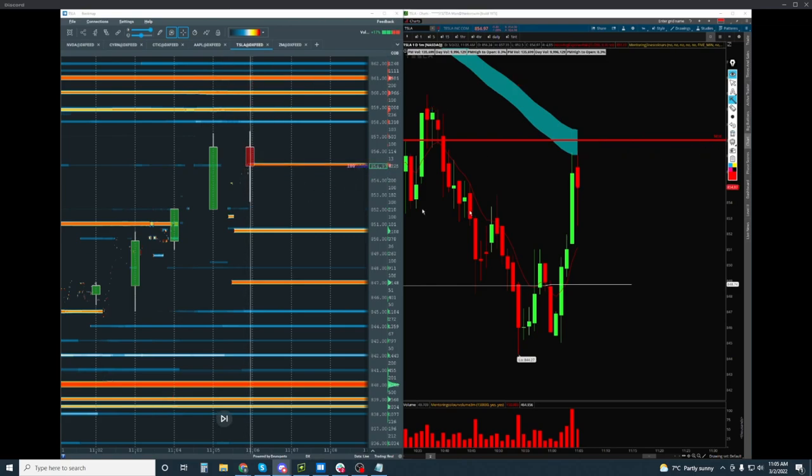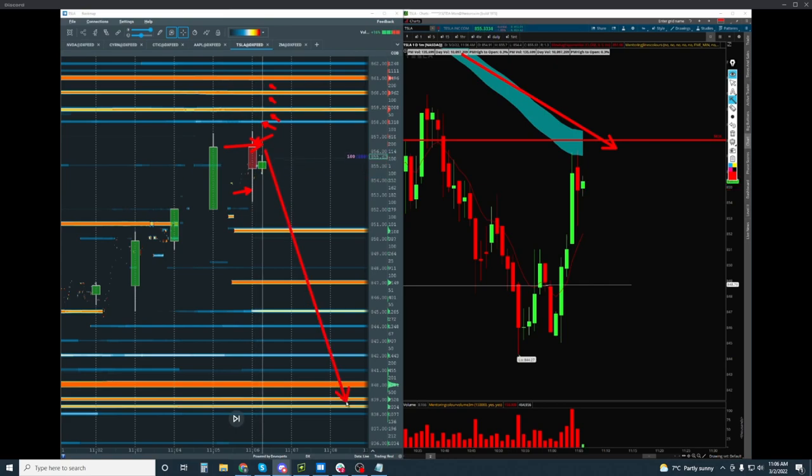And we're doing this because the trend is still down. And because over here, we have the small heat map, bigger, bigger, and bigger. This is a good level for a short opportunity. And you short the top, you're right away covering parts of the dip, and then you put a stop break even. If you get break even, you're out. If it goes down 15 points, it's good money.